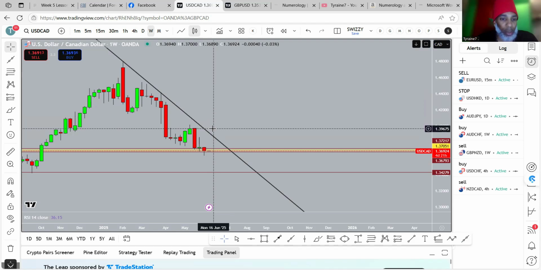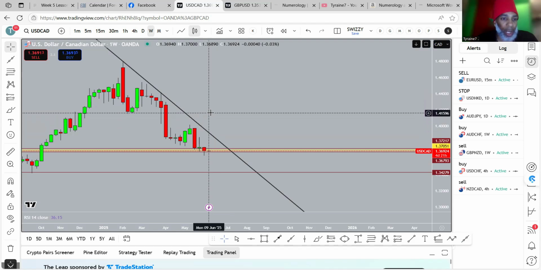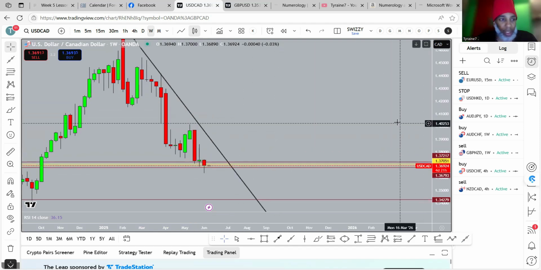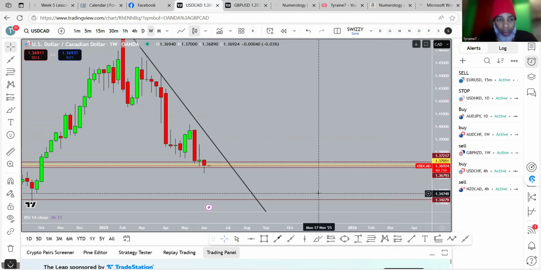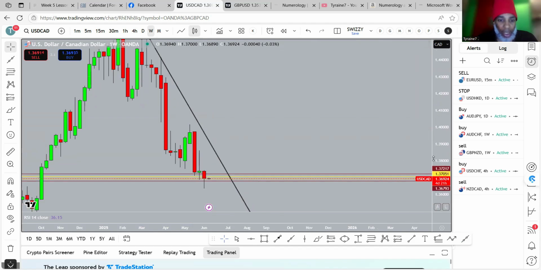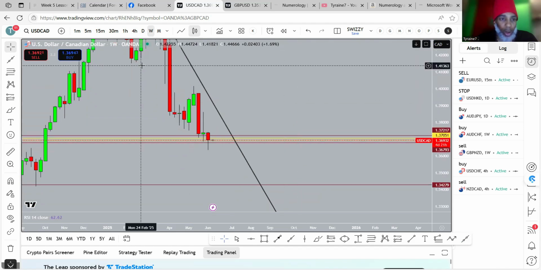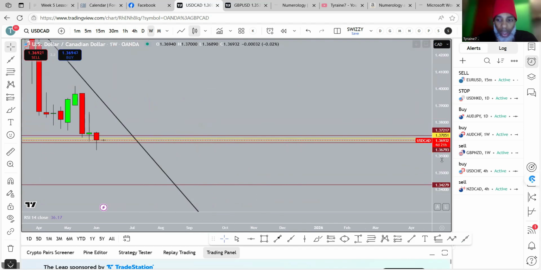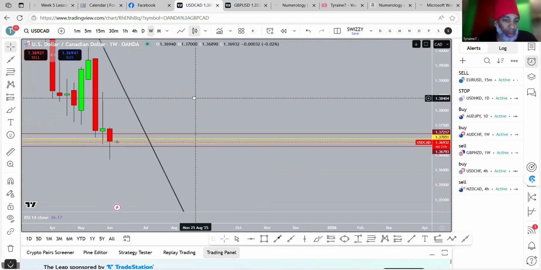But you would have first take profit, second take profit, and then third. And so this is what we're looking for. This is the one that I'm definitely looking for, USD CAD, keeping a strong eye on. But I have a feeling that it'll be next week or the middle of this week before it starts to move.